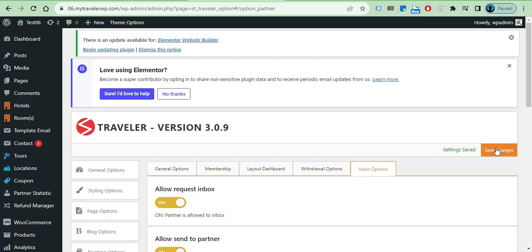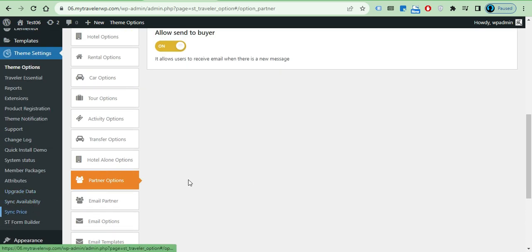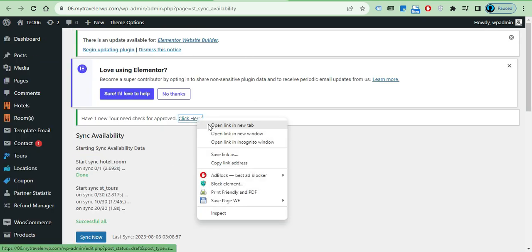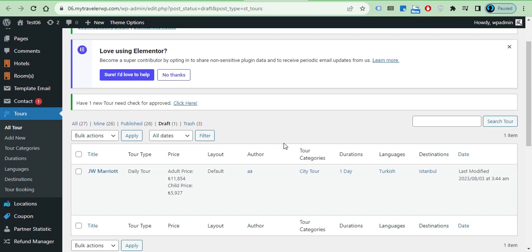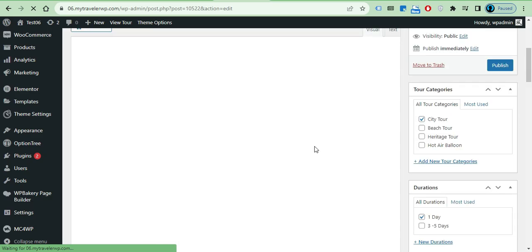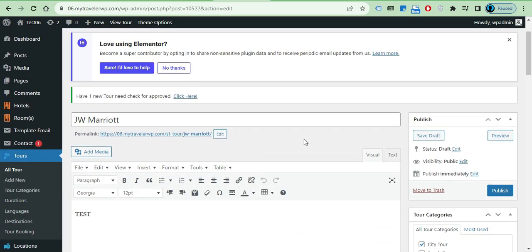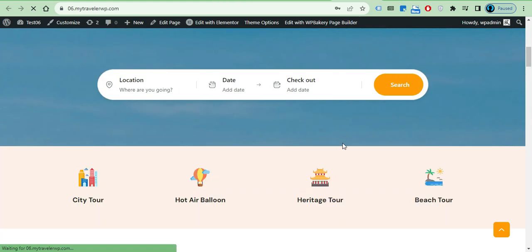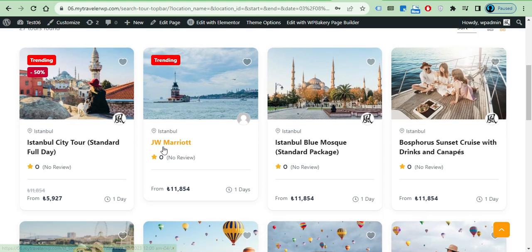So after the partner uploads the tool service, we need to approve it right now. And before doing that, go to team setting, and we need to sync availability and sync price first. And we have to click the tool that needs to be checked, and you will see that. And click to edit the tool and check it carefully before publishing. So we need to go back to the home page and search for the tool partner. Click search, and here is the partner tool that they've created, and click to see it now.